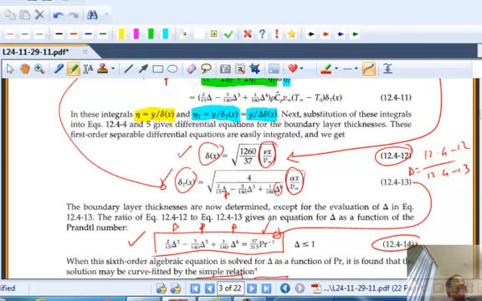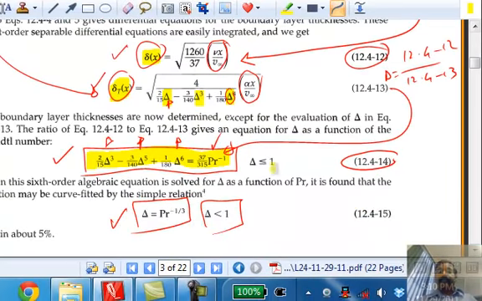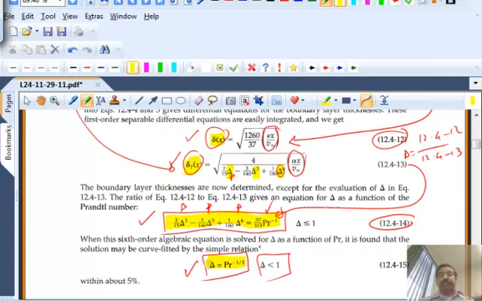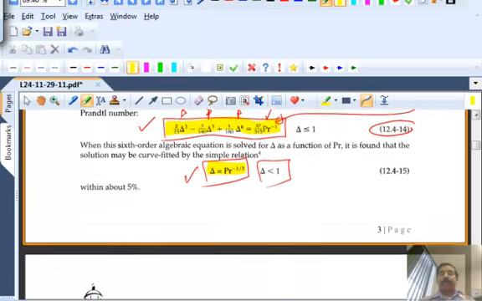And this still has one unknown, and that is the capital delta. So we get the delta by taking the ratio of these two equations, which is delta, and you get this equation. Okay? So that delta is an unknown in terms of the Prandtl number as the parameter. So different Prandtl numbers will have different, which we know already, different Prandtl numbers will have different ratios of thickness, momentum to heat boundary layer thickness. And that's what this equation captures. And it is approximated by an equivalent equation. Delta equals Prandtl number to the power 1/3.